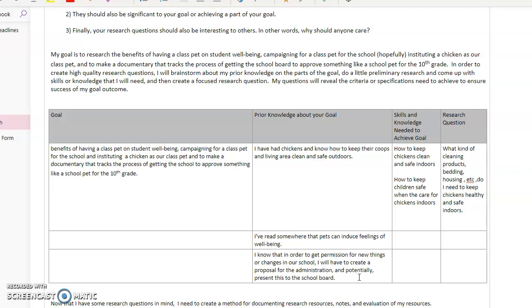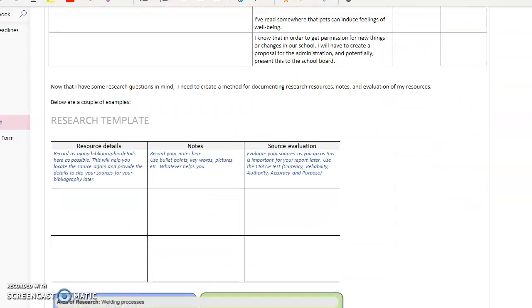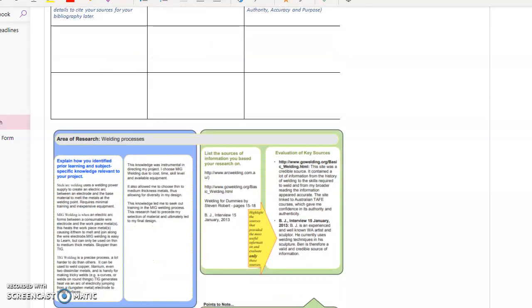And then from that basic preliminary research and what I think I need to know, I can develop a couple great research questions about that in particular. So I'm not going to make you use this table that I have here. You can certainly go ahead and create something like that for your research questions. However, I strongly recommend that you start thinking now about how you are going to record all of this research going forward. I have a few examples here from other schools.